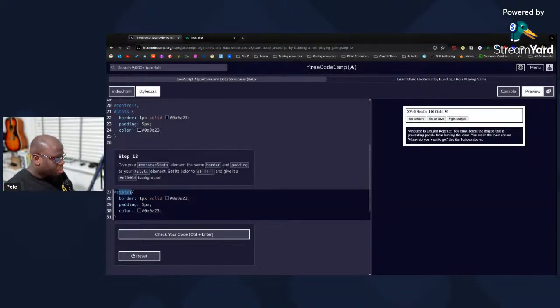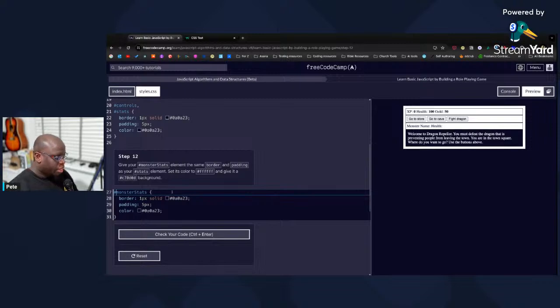So I think the reason I think this is slightly better than just copy and paste instructions is because it's still forcing you to think. I'm still having to think through what I'm doing. Answers haven't been given per se. And as much as I'm copying and pasting names and stuff, that ends up just being safer than having to type it up and make errors in your typing. So I think this is still fine. Not fine. I actually think this is really good. I'm learning quite a lot. Anyway, same border and padding as stats, but the color is that.